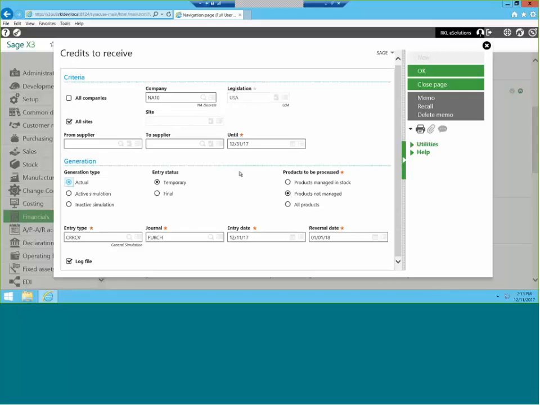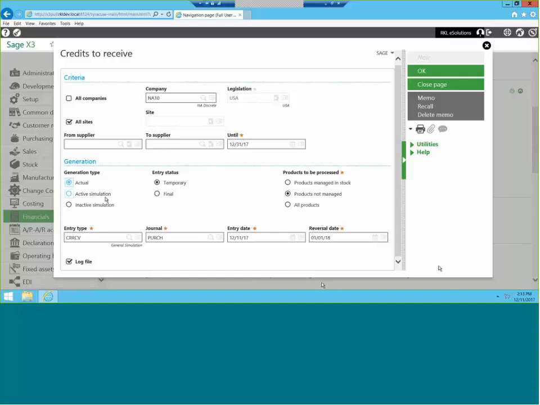You'll put reverse on the first day of the next month. If you don't get it, then you'll just have to make it. But you can run it in simulation mode first and see what you get. And then if you're happy with that, then run it in actual mode. When you do a simulation entry, it will not post a reversal for it. When you do the actual, it will post a reversal. Because you click down there.